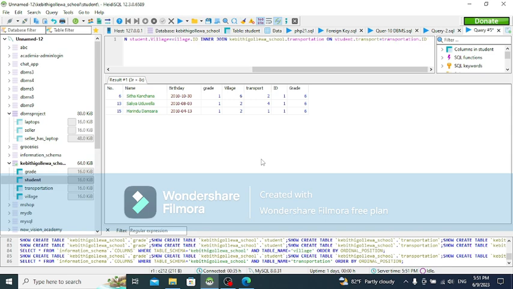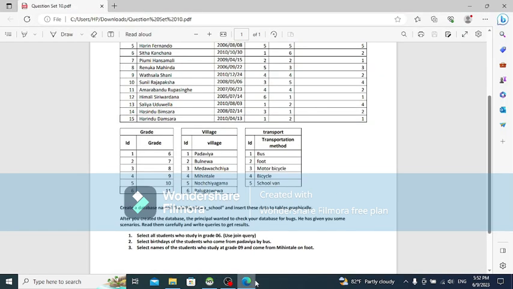So we have linked the village. So this is where we linked the village table, and then this is where we linked the transportation table to the student table. So I'm gonna write now the where clause, and here we go.